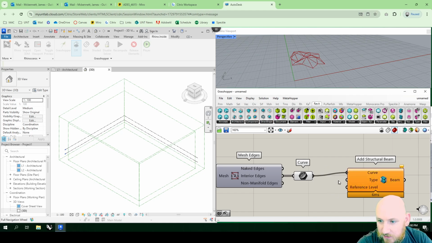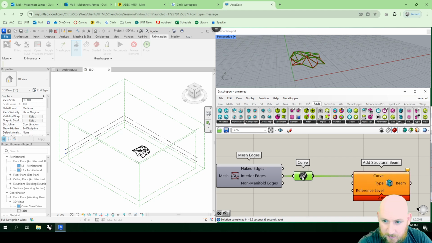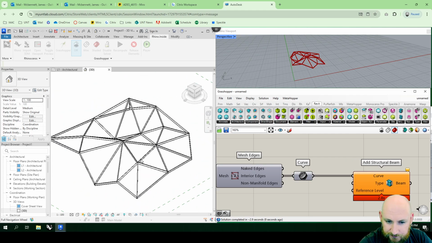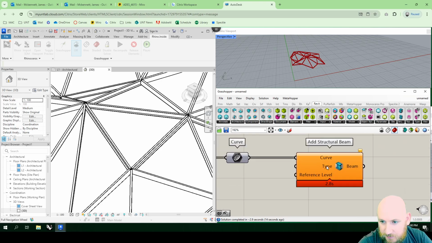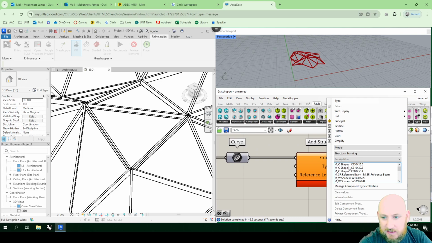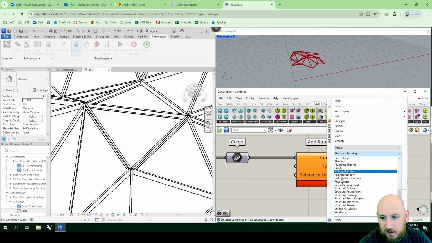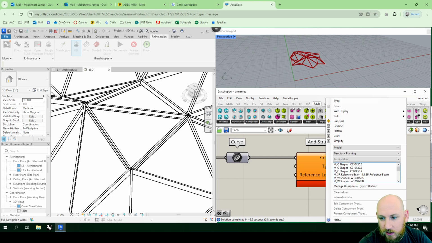So these are the curves we're going to use, and they're going to go through, and it already creates, without being prompted, something in Revit here, just using its default settings. And it asks me here for type. If I right click, I can select a type. I'm probably not going to change it from the model category, but I can choose structural framing or other things for other components. And of what structural framing is available, it's these here. These might be slightly different if you use Imperial because it's loading from a different list of options, but mostly the same.